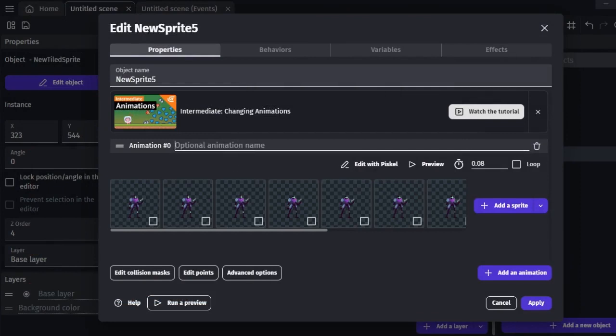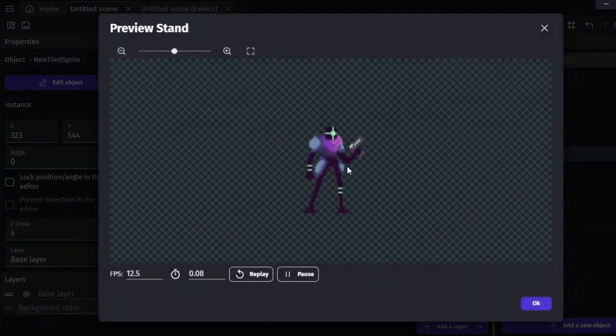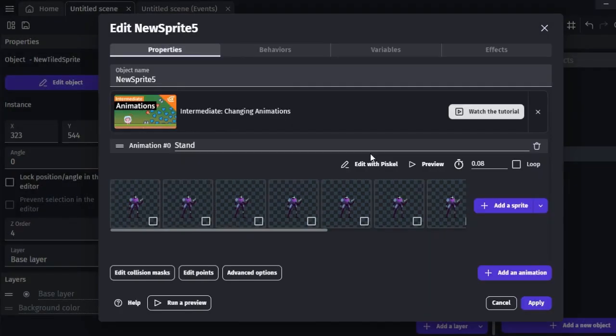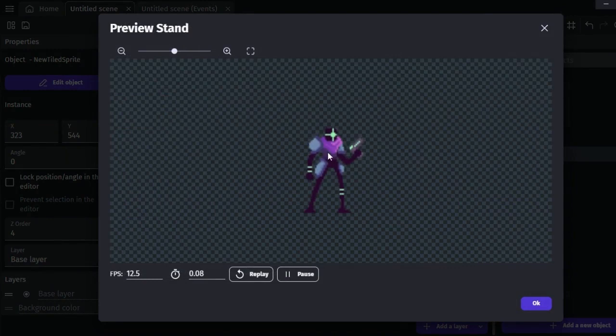Most of the time they put the word stand on there, or you can use the word idle. This is just the animation, right? And so if I preview this animation for you, you can see it actually move up and down, right? And now obviously you gotta hit the loop so you can do it over and over again. And so that's my character move up and down.